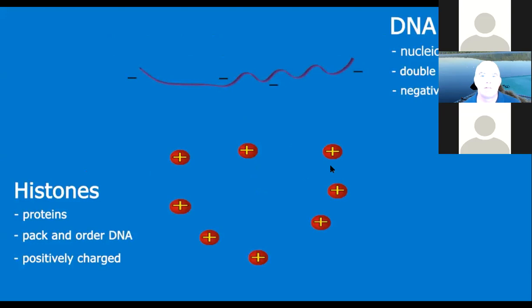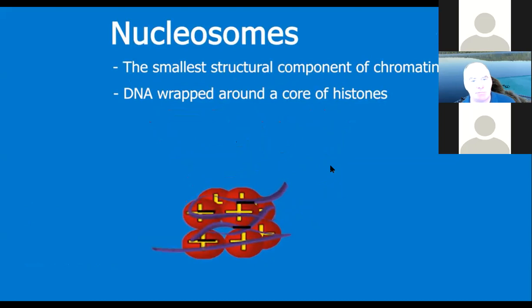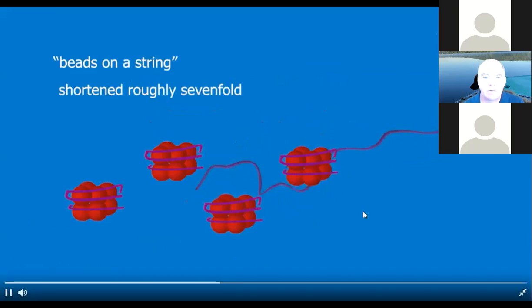DNA is a negatively charged molecule. Also within the nucleus are positively charged proteins called histones. The histones arrange themselves into 8 protein complexes known as a histone octet. Negatively charged DNA then interacts with and wraps around the positively charged histone octet, forming a structure known as a nucleosome. DNA continuously wraps around the nucleosomes, forming a structure often likened to beads on a string.